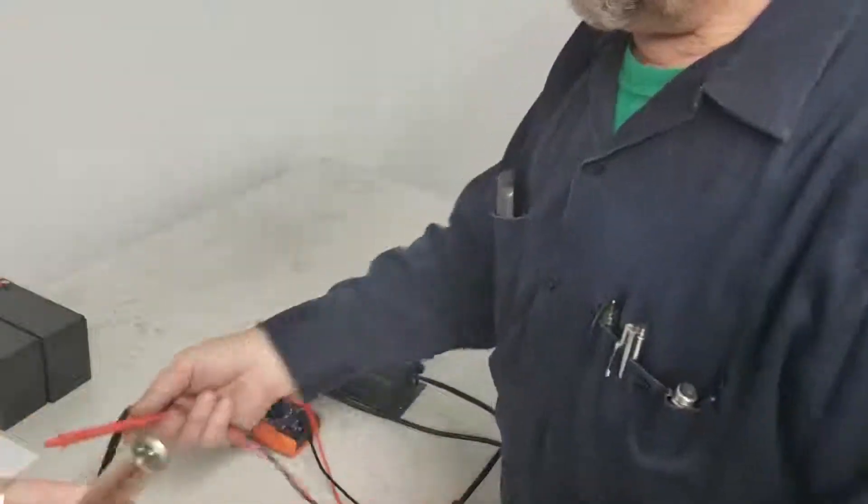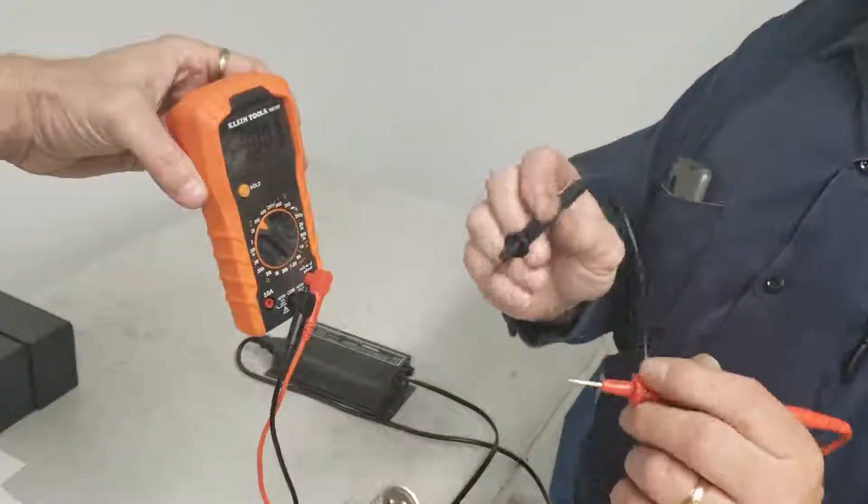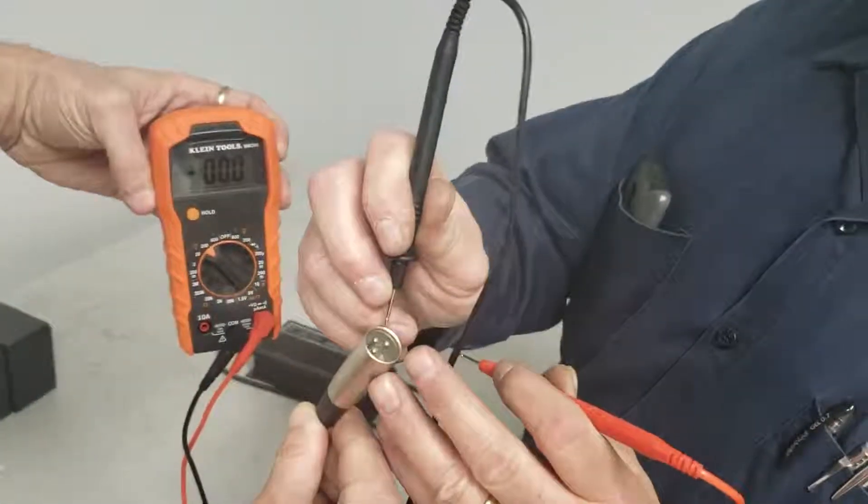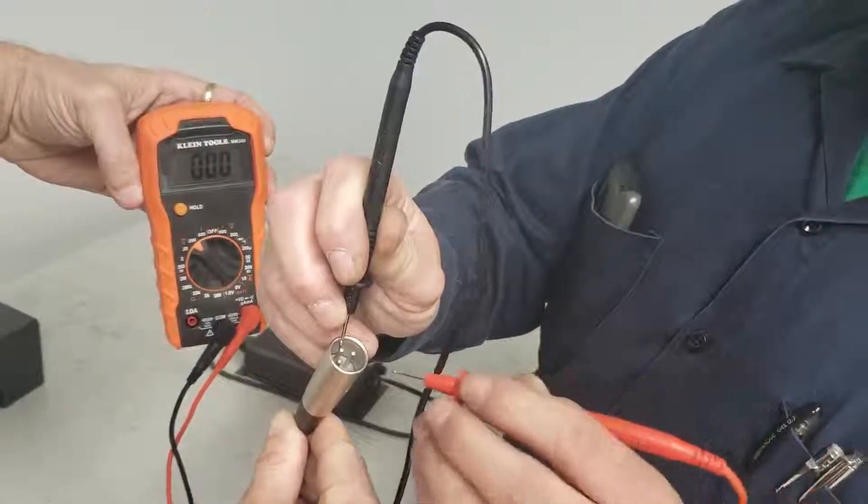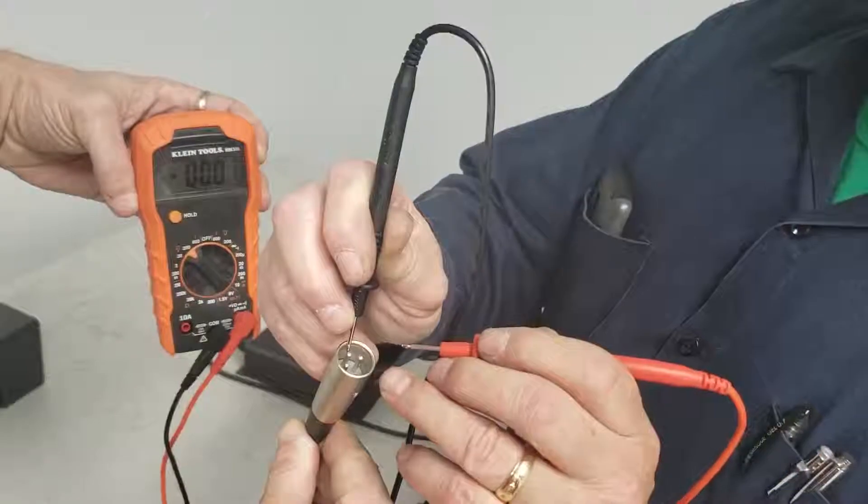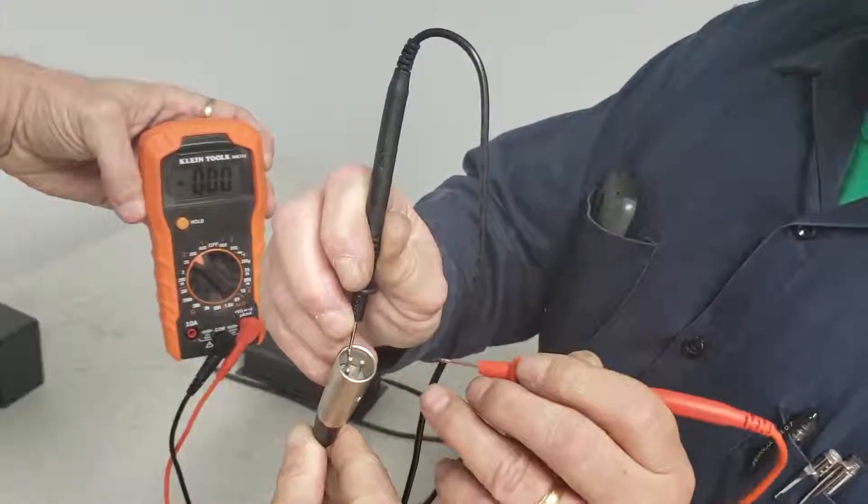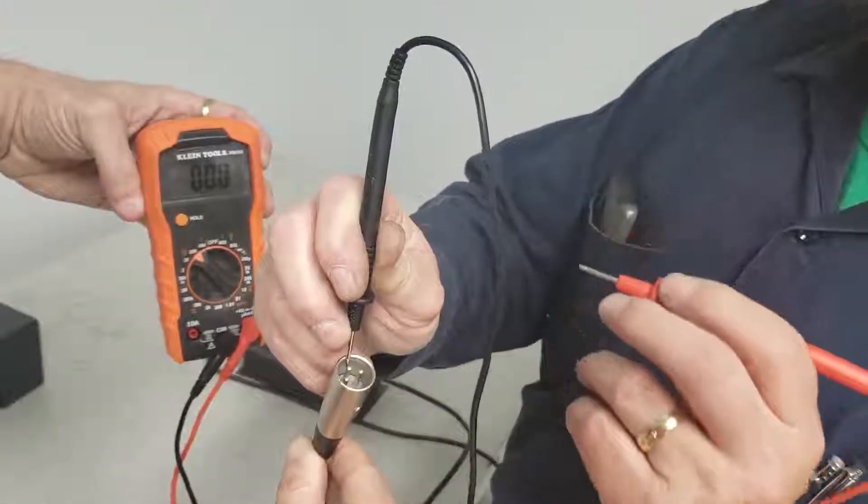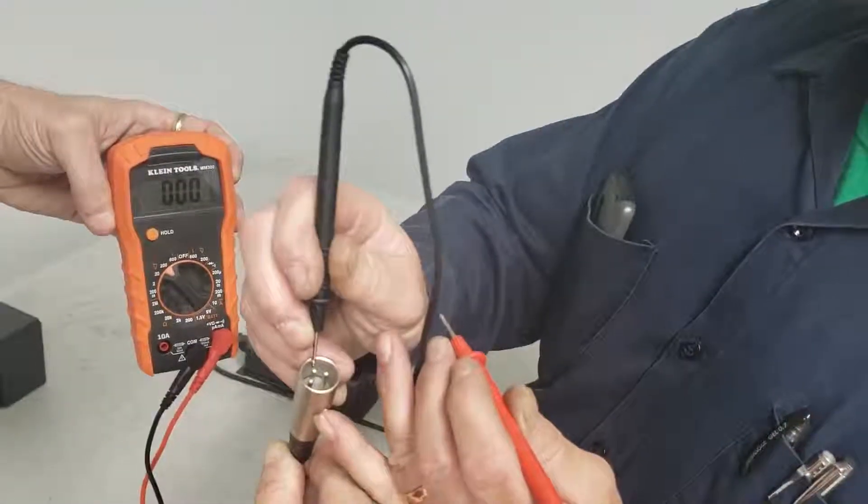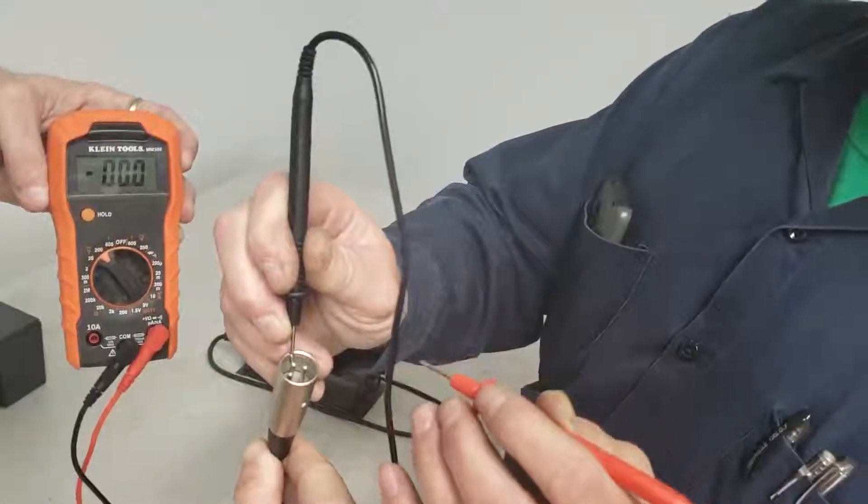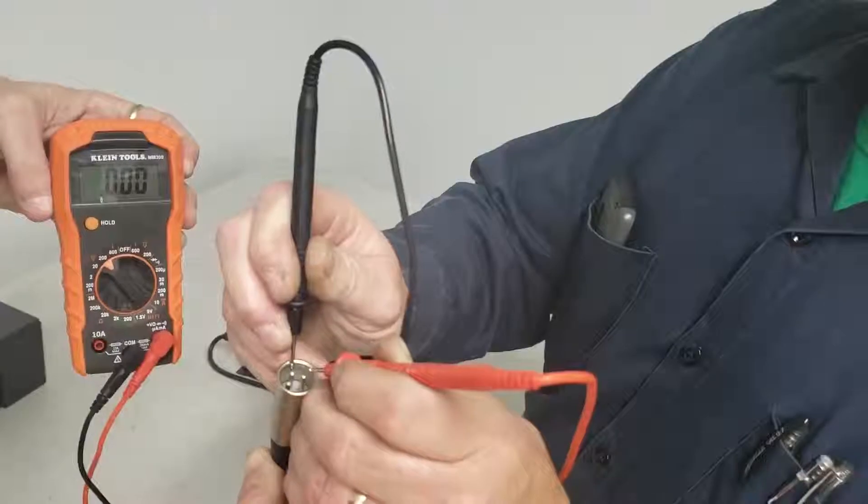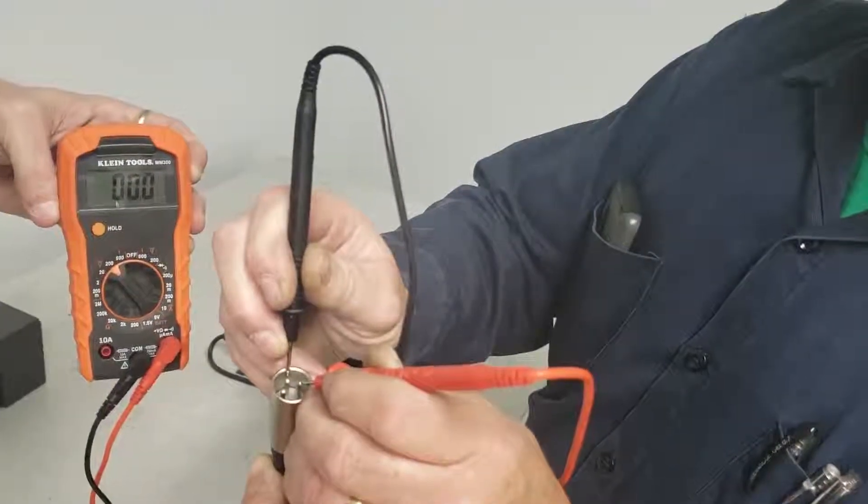So with the voltmeter set, we're going to take our probes and hold the probe onto the ground. Now you want to make sure that you don't let this probe go from this outer case to that terminal which is hot, because you're going to throw sparks and blow a fuse. As you can see, the ground is okay because ground is always on the frame side of anything.